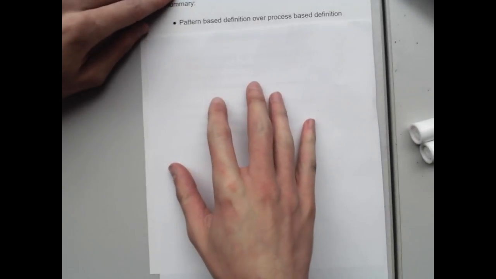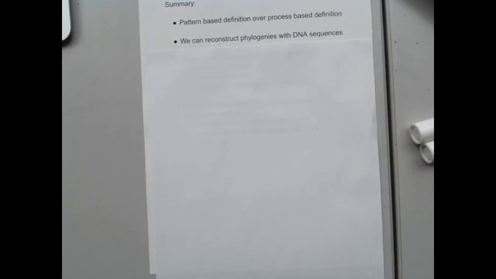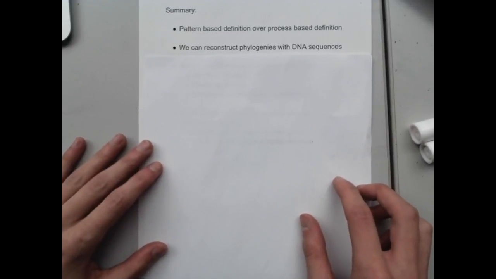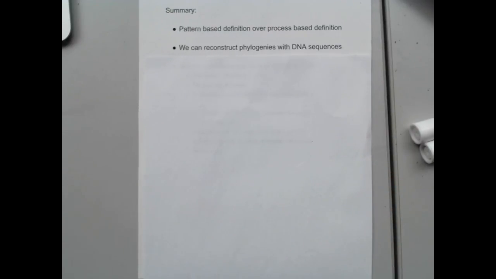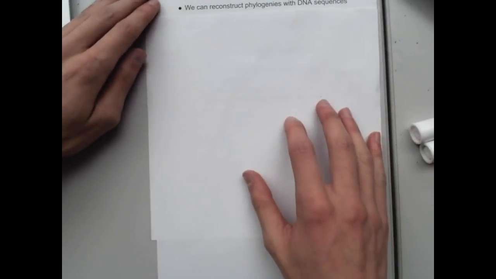Okay, cool. We also saw in a bunch of these experiments that we can reconstruct phylogenies with DNA sequences. That's amazing. I mean, you can look at differences in the bases in alleles. You can look at the different loci of many different organisms, and then reconstruct the ancestry of a species and see which species they came from, which ones they turned into, their descendants. It's fascinating, and that's something that you'll see in many research articles in the future.